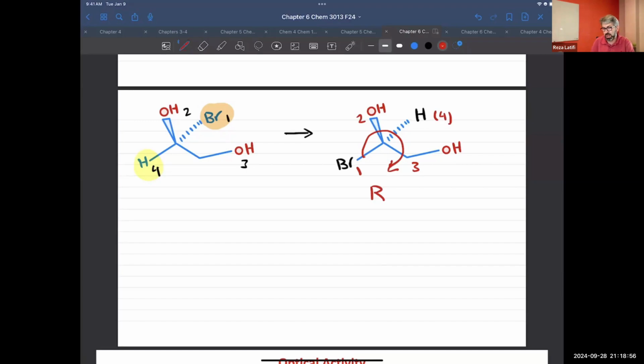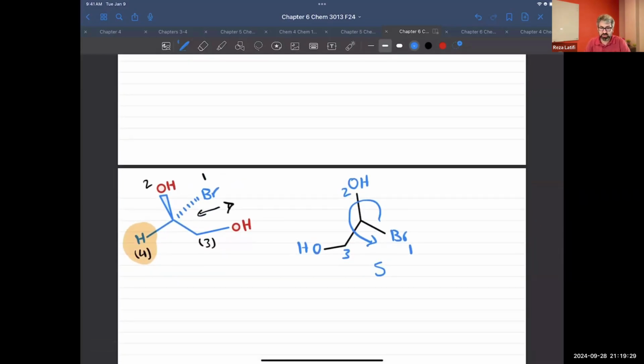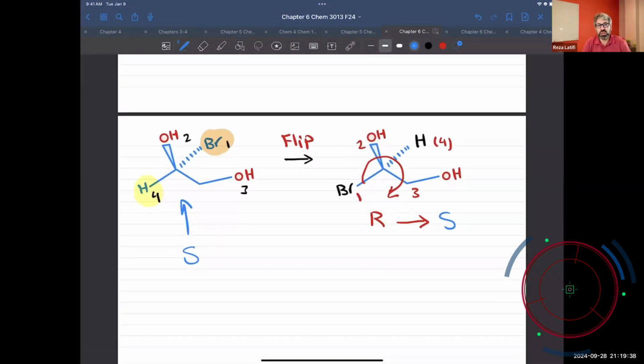Now I'm going to ask you, by chance, did you flip the position of 2 substituents? If the answer is yes, the right configuration for the starting molecule will be the opposite of R. Opposite of R will be S. So the configuration for this molecule will be S configuration. Okay, and this is the second technique that you use. So the right configuration for this molecule is S. And if we go back, as you see, without flipping any substituent, we got S again, S configuration for the same molecule. And I'm going to stop the video here, and thank you very much.